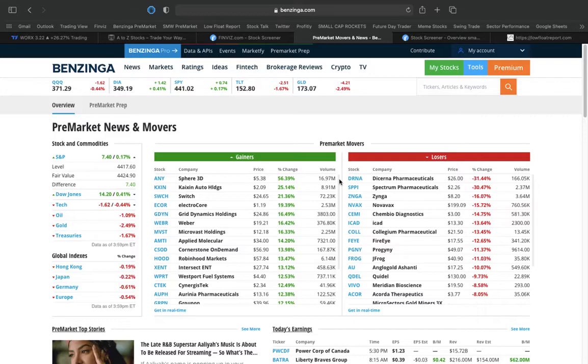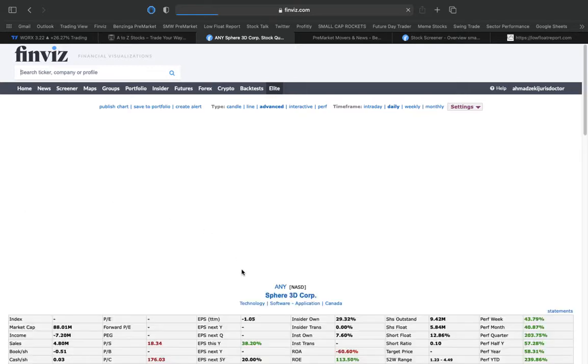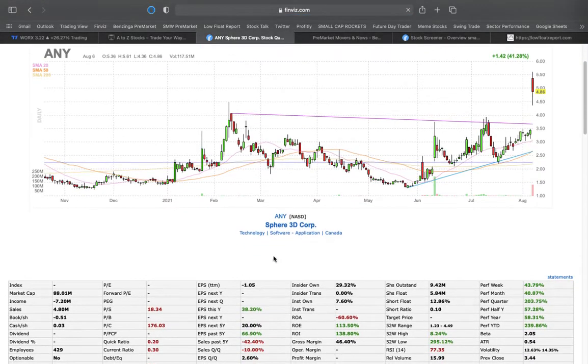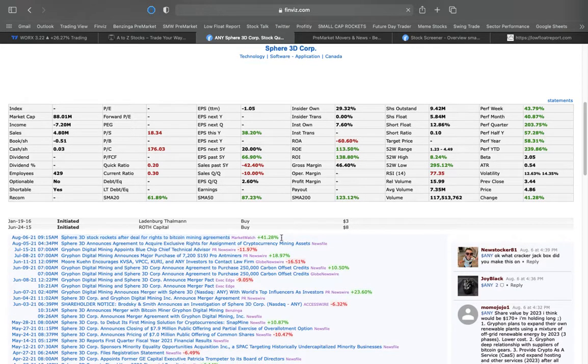Once I understand what's going on with that volume, I try to dig in and figure out, okay, what was the news on that? So for example, if we look at this one, ANY, we go ahead and pull that in for the news today. I'm looking for news. It looks like it's been on a trend up every day, and yes, there was news this morning. Okay, so I'm also running my particular scans.